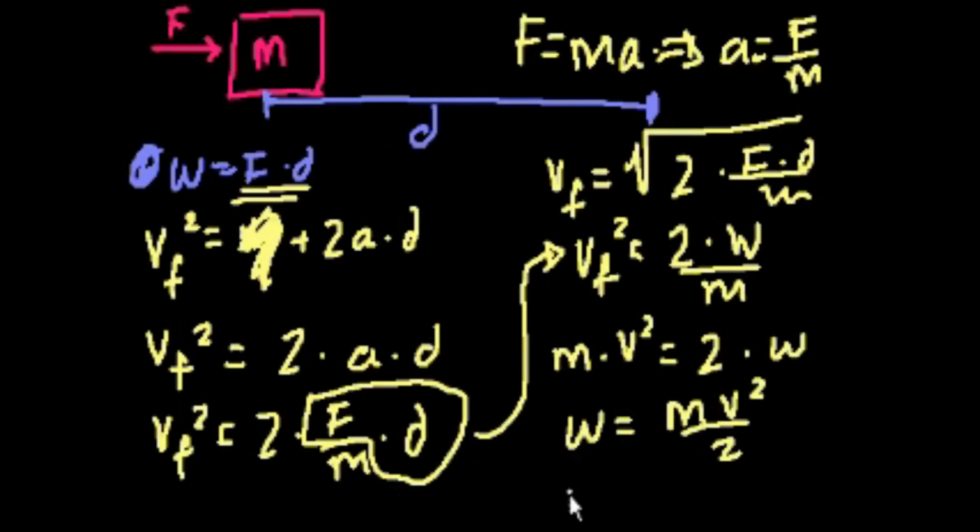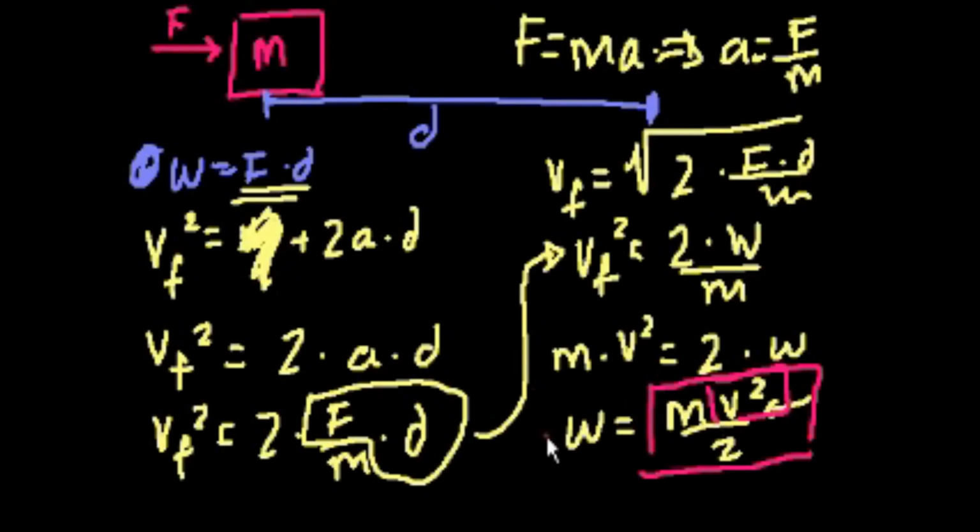So this is interesting. Now, if I know the velocity of an object, I can figure out, using this formula, which hopefully wasn't too complicated to derive, how much work was imputed into that object to get it to that velocity. And this, by definition, is called kinetic energy. And once again, the definition that Wikipedia gives us is the energy due to motion, or the work needed to accelerate an object from being stationary to its current velocity.